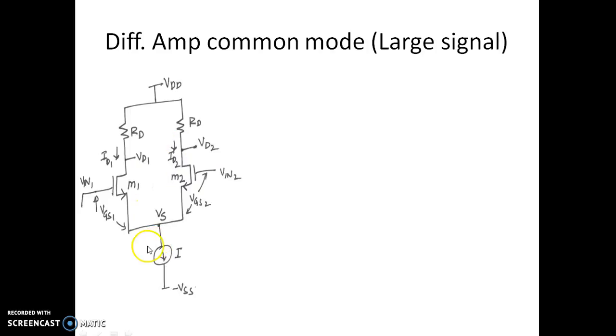And we can see at the tail we have a current source I, which is made to flow through the circuit, and there are two inputs which are written as Vin1 and Vin2. These are the two inputs we were talking about in the previous amplifier too. So it has a differential input. One input is given here, the other input is given here. The outputs are VD1 and VD2, and we're going to have a current of ID1 flowing through M1 and ID2 flowing through M2.